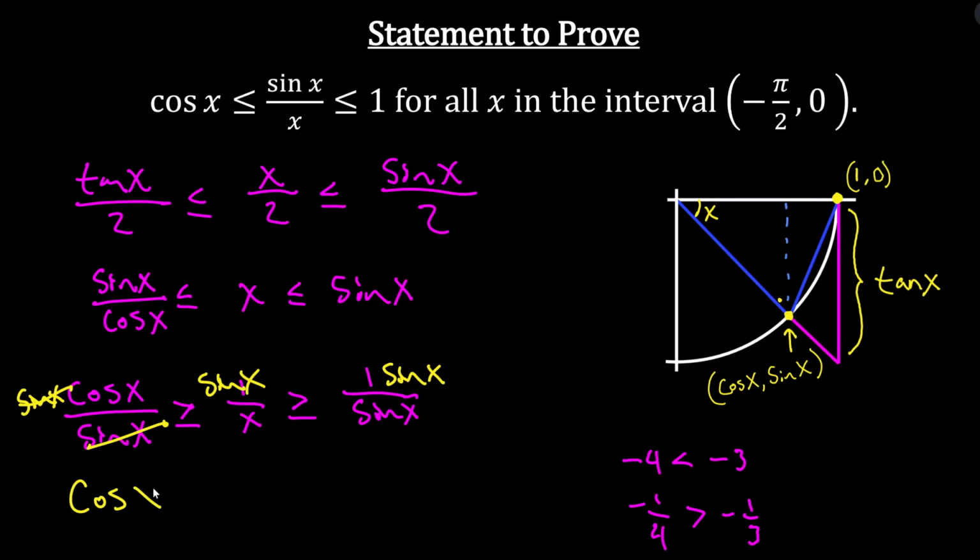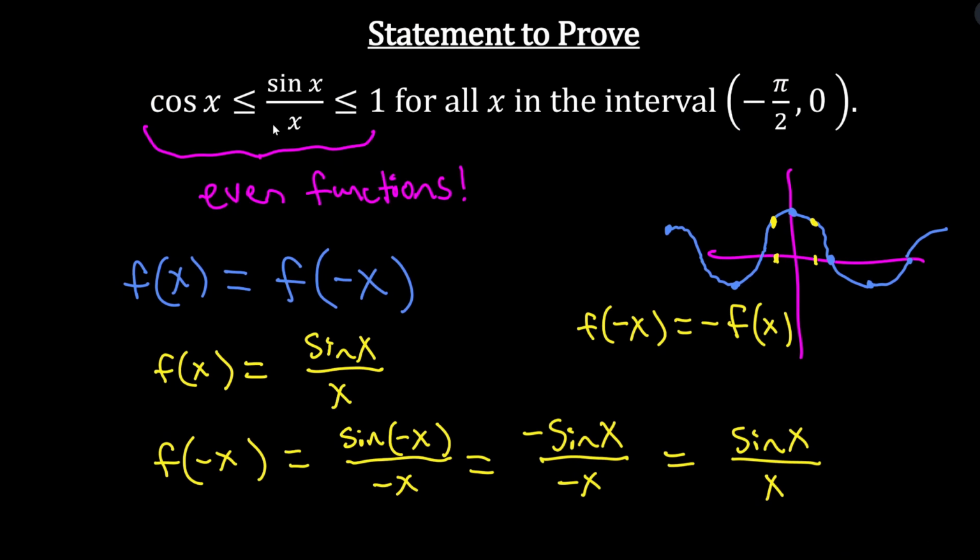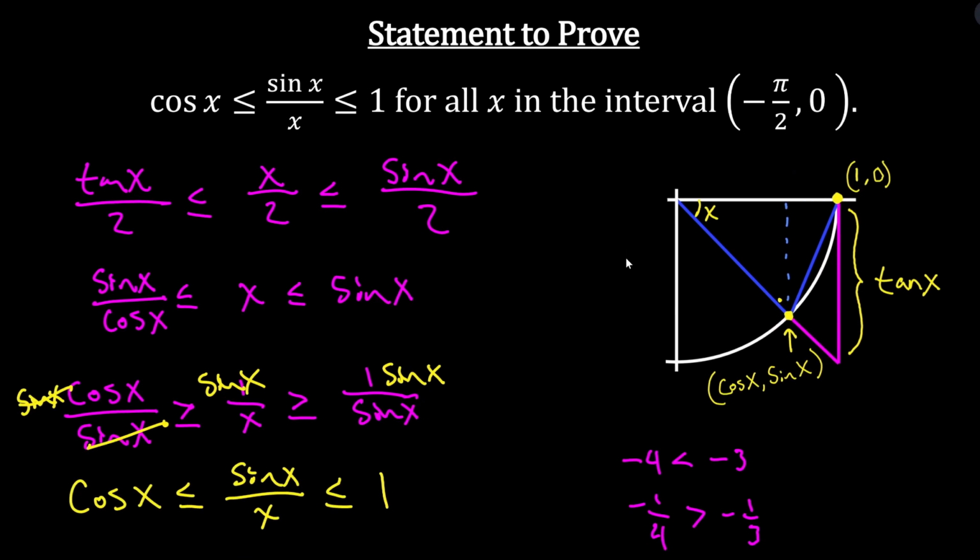So I end up back with cosine of x is less than or equal to the sine of x over x, which is less than or equal to 1, which is exactly what I wanted to show. Okay, so when we're having negative angles down here in the 4th quadrant, our first inequality starts out flipped from when we have positive angles, but we flip again when we multiply both sides by the sine of x, and so that's where we end up back with this inequality that we want to show. Okay, so two different ways to prove this negative angle part. One, arguing that these are all even functions, their outputs for negative numbers are the same, and the other using this similar geometric argument that we used for the positive angles.